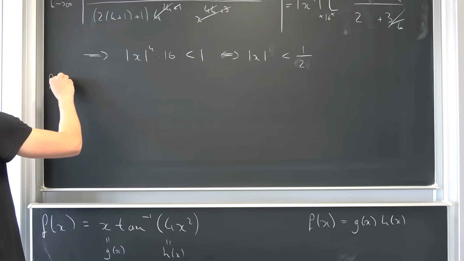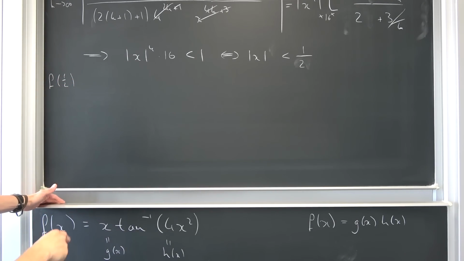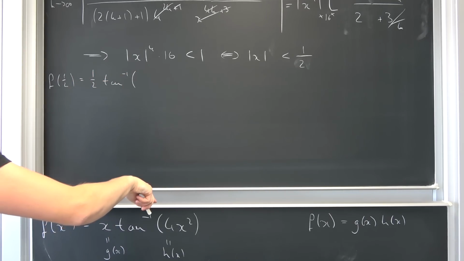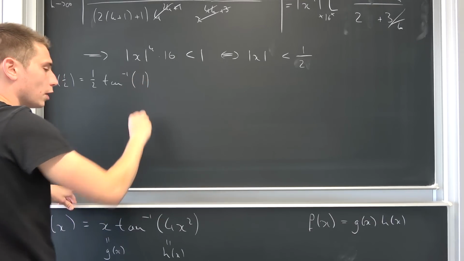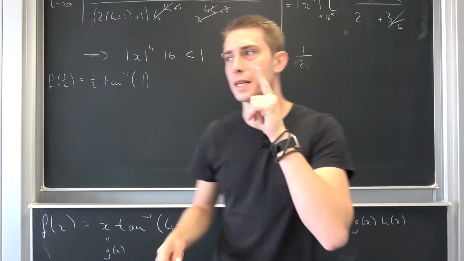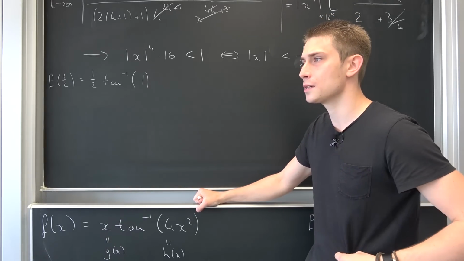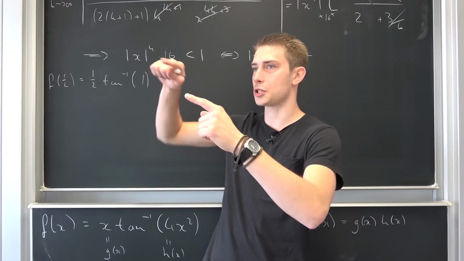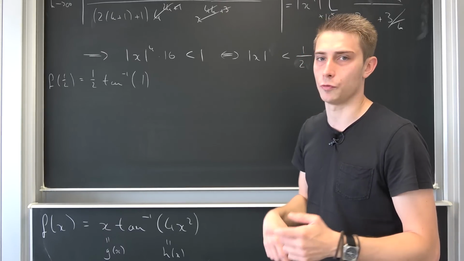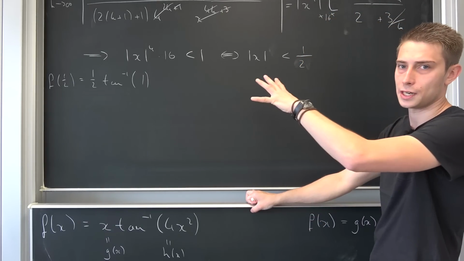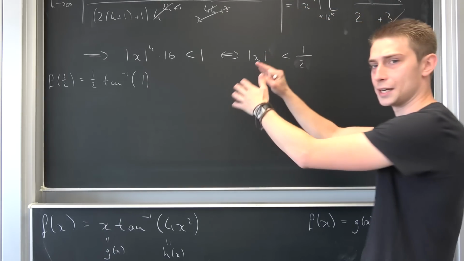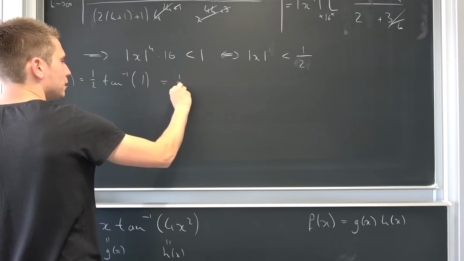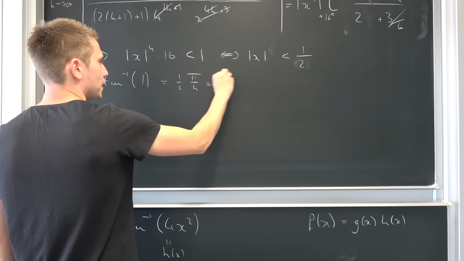So, f of 1/2. Let me check it first. It is going to result in 1/2 times the inverse tangent of 4 times 1/2 squared, which is inverse tangent of 1. Meaning, when is the tangent of something equal to 1? This is when we have the intersection of sine and cosine, which is at pi over 4. If we take into account that we are just going to look at the principal branch, this is what we do. It's inside our range right here. Meaning overall, this is 1/2 times pi over 4, and this is pi over 8.